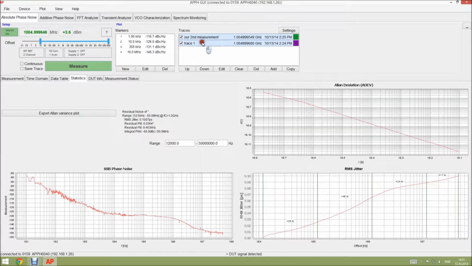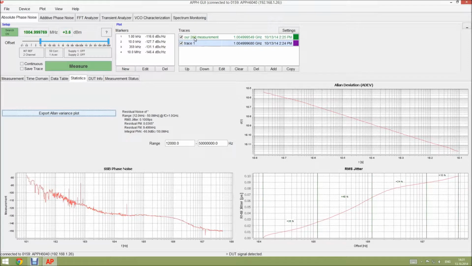We can also go to the statistics tab to have the statistical values again, but additionally we can look at the Allan deviation plot as well as the RMS jitter plot, which shows us the RMS jitter versus the offset range that we select.